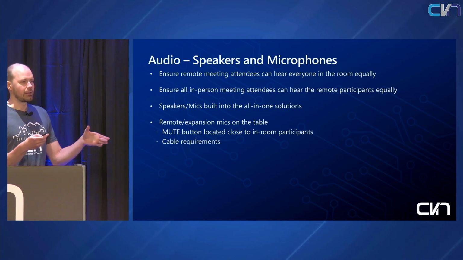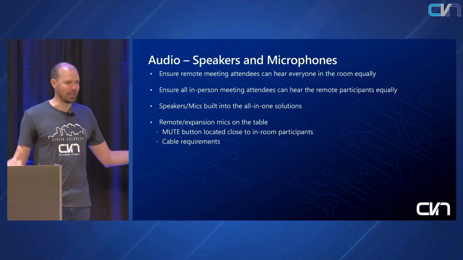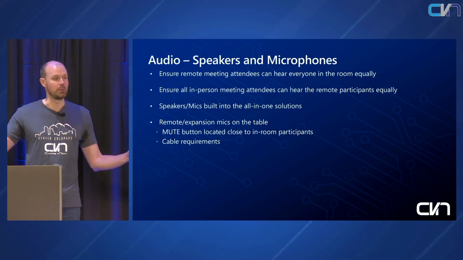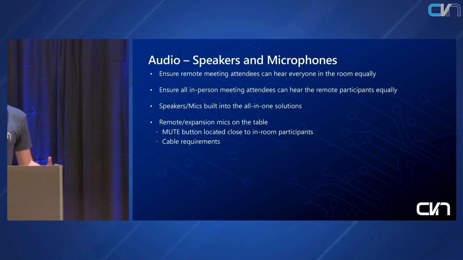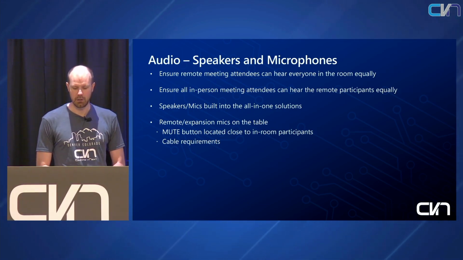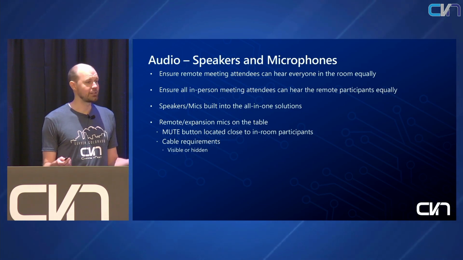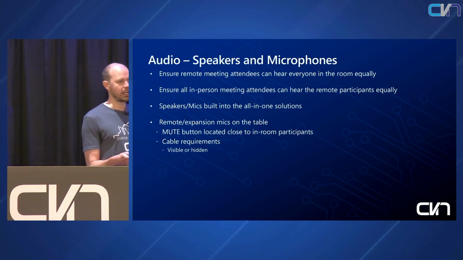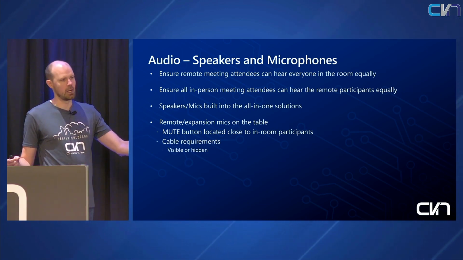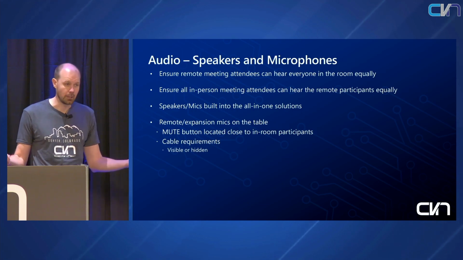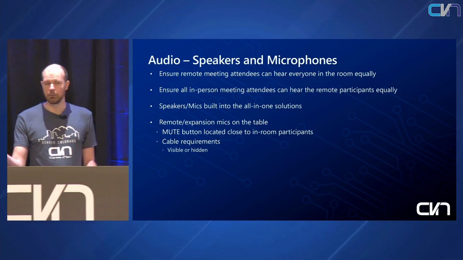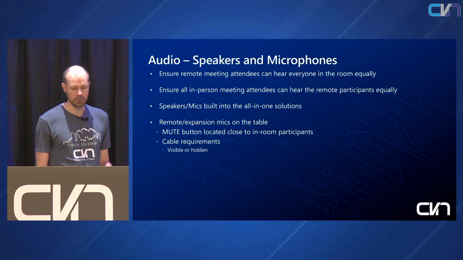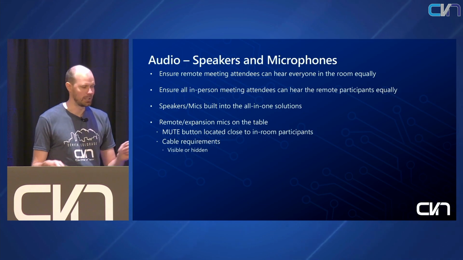Cable requirements. A lot of these remote or expansion mics only have so long of a cable, and a lot of times that cable needs to either connect back to the bar or to the compute solution. So make sure you're calculating how long those distances are. Do you want these cables visible or hidden on the table? I hear a lot that, yeah, we're going to put this mic on the table, but it has a cable that goes across to the grommet hole. Is that acceptable or not? Sometimes, sometimes not. I'm going to show you a picture of a pretty clean solution that I love to see when it comes to Teams Rooms to avoid cables so they don't get pulled around and moved around by end users.